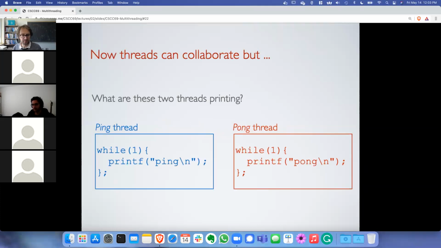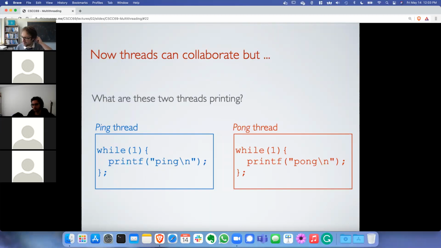Let's take a very simple example. Imagine I have two threads, ping and pong, doing something very simple in C. For example, one is printing ping, the other one is printing pong.